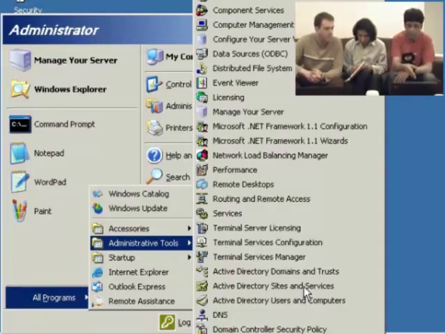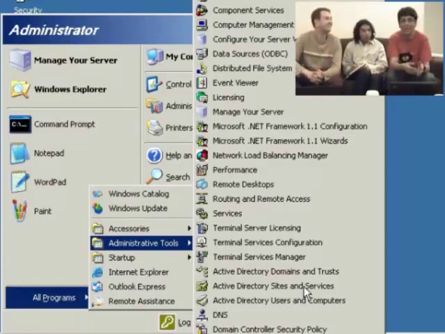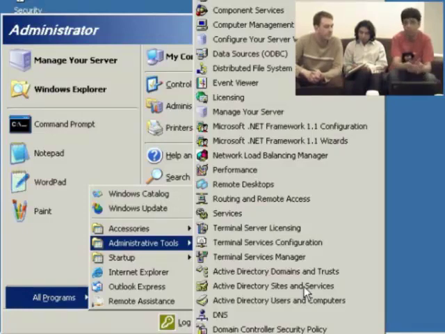Mm-hmm. So, obviously, there's a huge issue with fault tolerance. If this goes down, no one can log on. So, in our network here, what we will be doing at some other point is introducing another domain controller to it, and we can have a look at the replication. Fault tolerance here then. Yeah, have a look at fault tolerance, and also accessibility is another keyword anyone likes to hear.